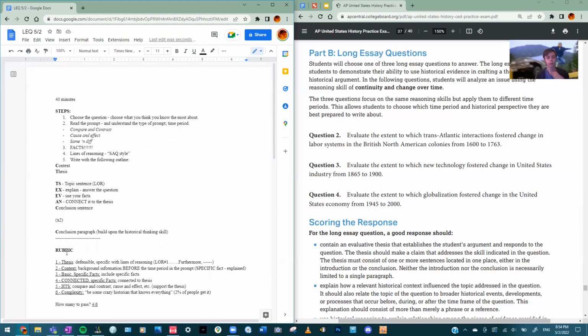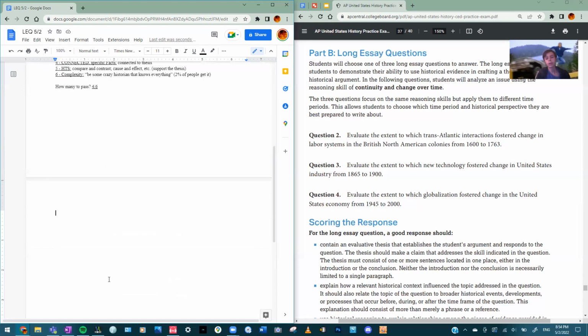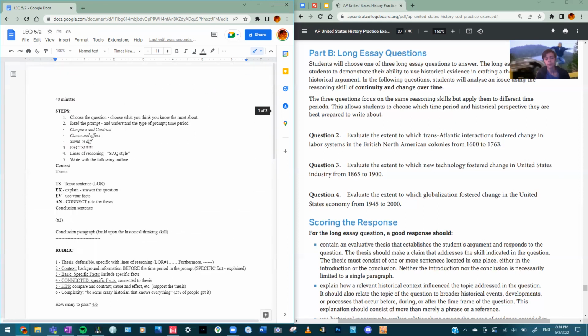You cannot do successful on the LEQ, especially, I mean, you can get by on the multiple choice. You're like, oh yeah, I remember that. Oh yeah, I remember that. But no one's going to have something that might trigger a memory for this, unlike any of the other sections. The DBQ has documents. They might trigger things for you to remember. But this one, you just have to make sure you know your facts. So if you don't know anything, you really can't answer the question successfully. So make sure that you're studying.